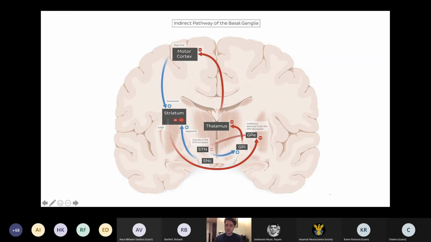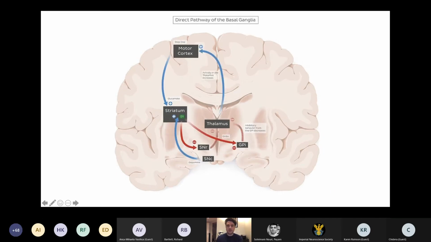But instead, unlike the GPI, which goes straight to the thalamus, the GPE has connections to the subthalamic nucleus. Now, because the subthalamic nucleus naturally uses glutamate to excite onto the GPI, we have stopped the block that the GPE would normally put on it, through the striatum. So that GABA, you can see this one coming down here, has blocked this negatory effect that the GPE would naturally put on the subthalamic nucleus, which means the subthalamic nucleus, this connection here onto the GPI, is going to be firing at full, which means we're going to get this excitatory effect on the globus pallidus internus.